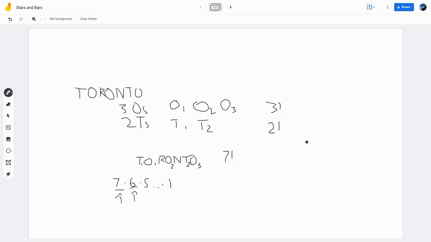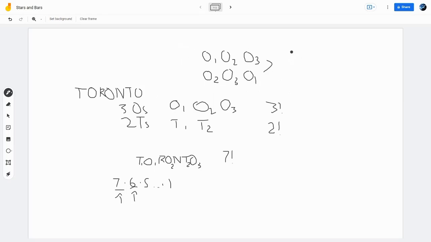The issue is that if I have O2, O3, O1, for example, it's the same arrangement as O1, O2, O3 because the O's are all the same, but we're treating them as if they were different.